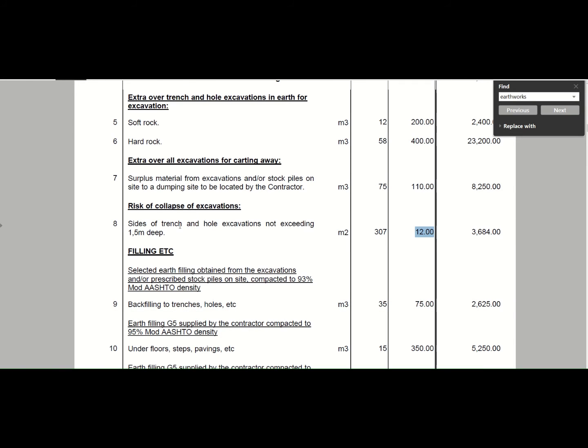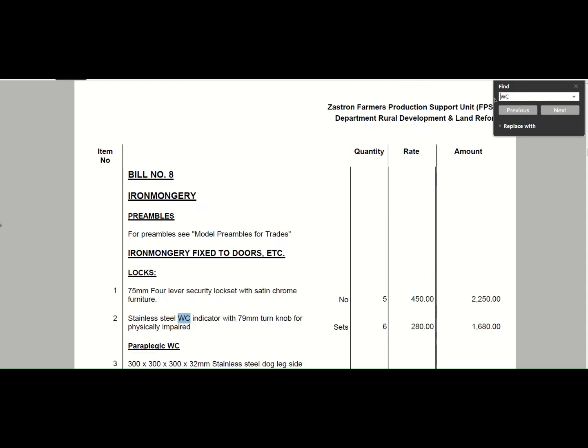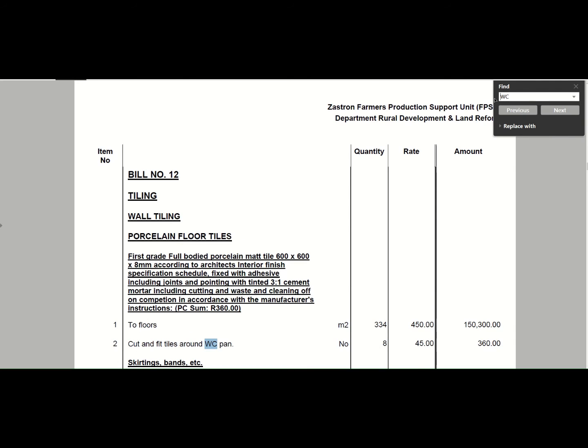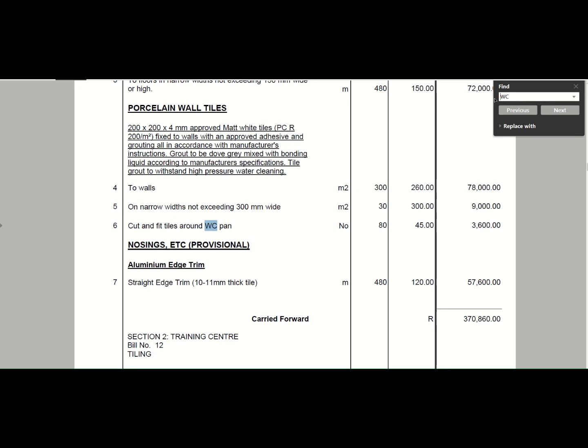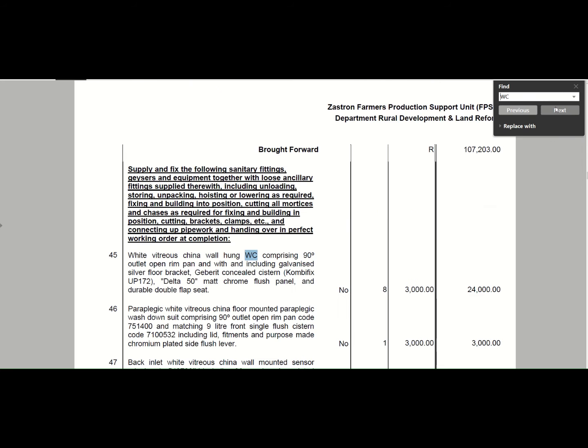Here we go, your plumbing. Let me just see if I can get to that. Ironmongery, tiling, plumbing and drainage.